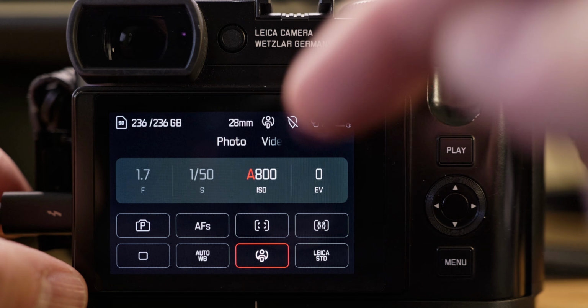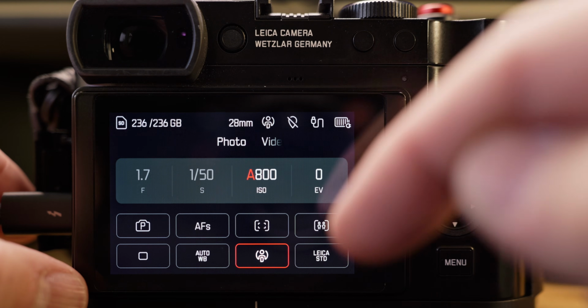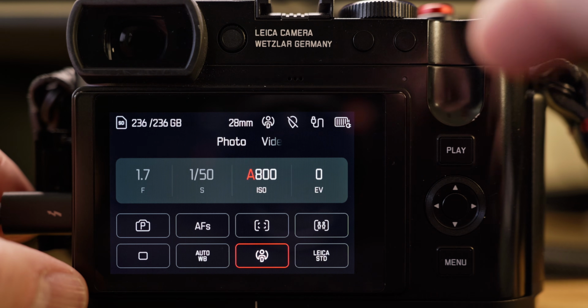We'll get back to this menu, but first I want to go through some of the settings that I set up to make sure that everything is set the way I want. Something else that changed from version 3 to version 4 is they took away the concept of favorites and they took away customized controls to allow some controls to appear in some buttons and some controls to appear in other buttons. Now you have to make this sort of universal declaration about customized control. Let's get into how I set up my camera.